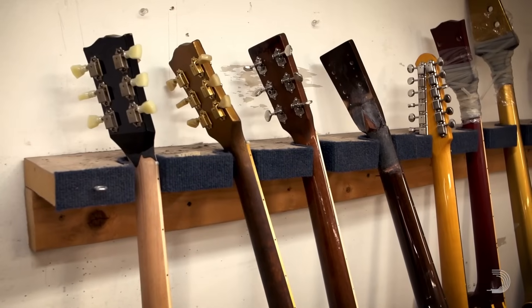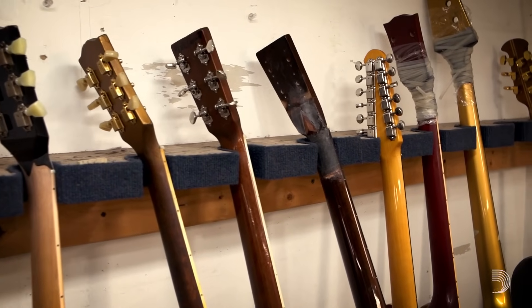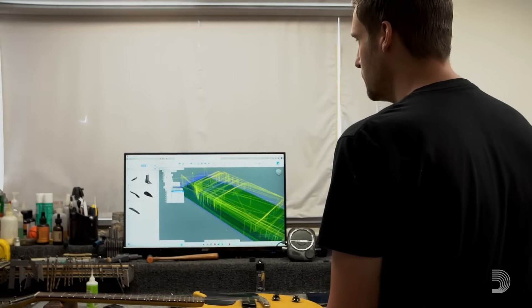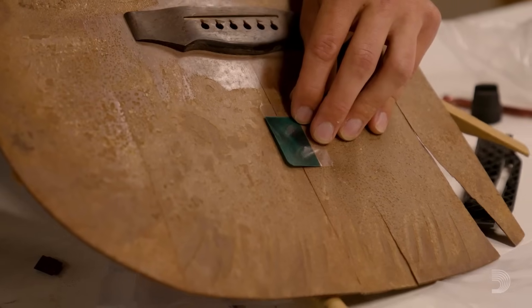I sent back my deposits and just started doing only repair, because you meet a different person and a different problem every 20 minutes, which I really enjoy. I'm basically a problem solver. Everybody who works here is probably better at something than I am, but I'm a good problem solver — and that's led to our approach on repair and also developing tools and parts.